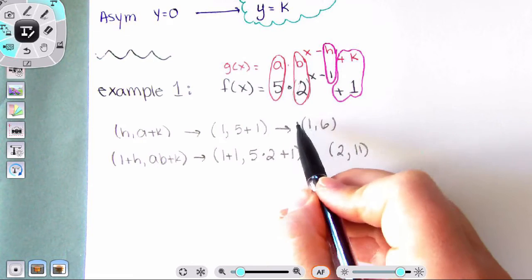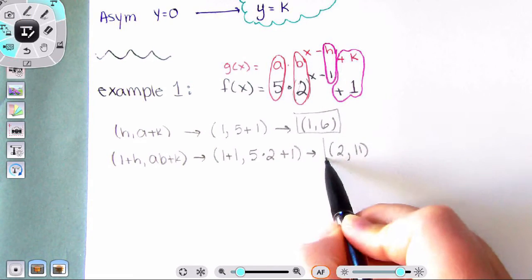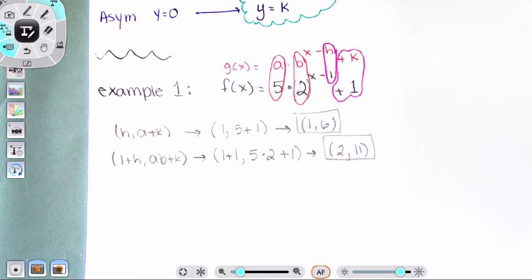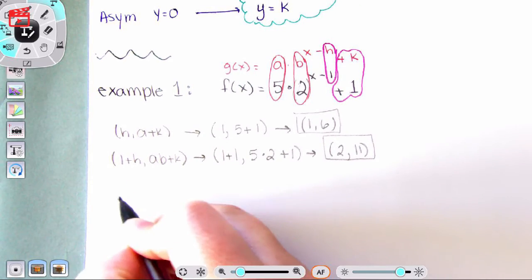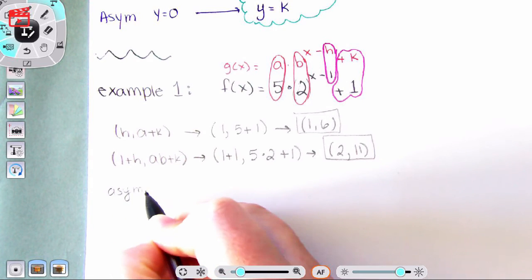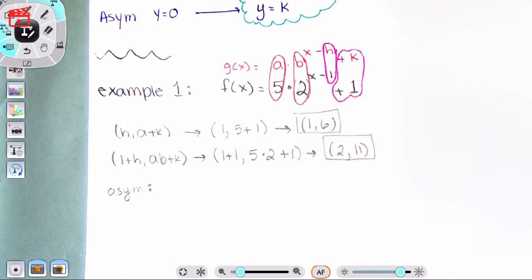So we have our first point, we have our second point, and the last piece of information that I need in order to be successful in graphing this exponential function is our asymptote. Now asymptote, if you don't know what that is, is an imaginary line. It does exist, but we can't see it. So I call it an imaginary line that shall not be touched. You cannot ever touch that asymptote line. Now you can get infinitely close to it. You can go super, super close.